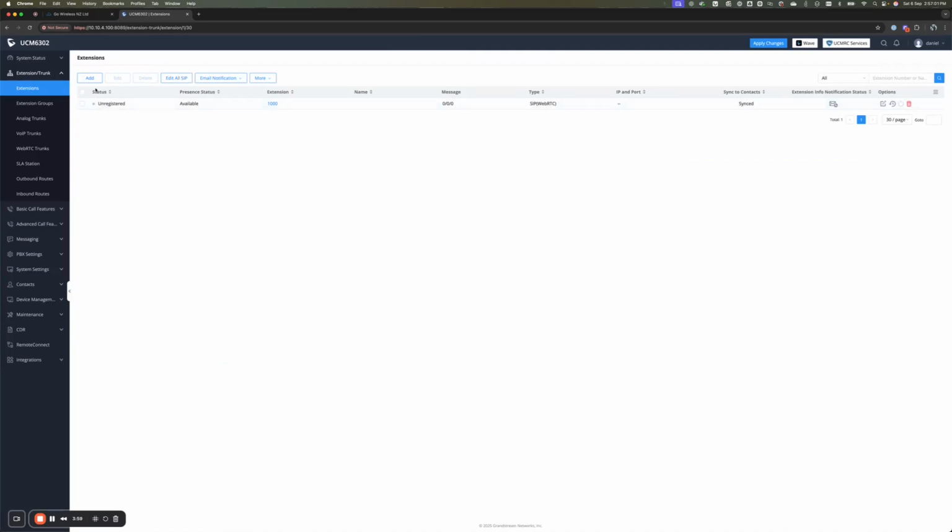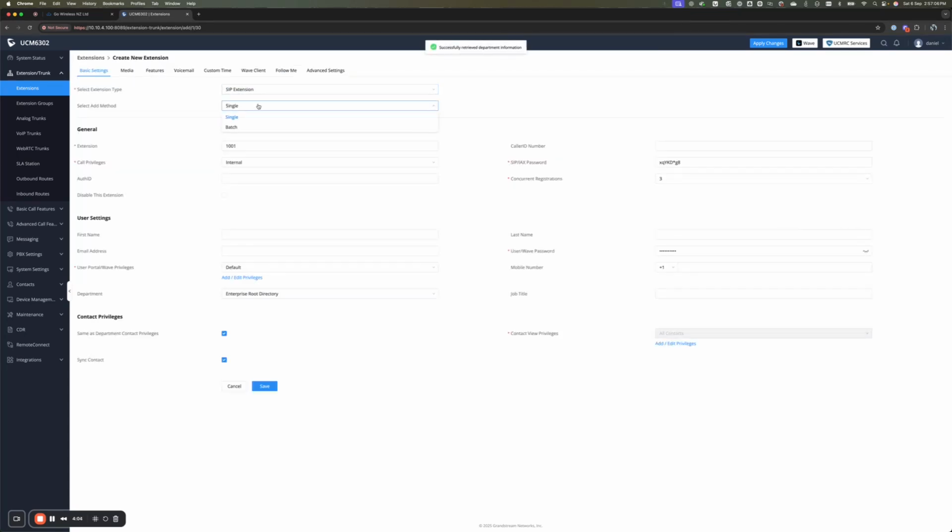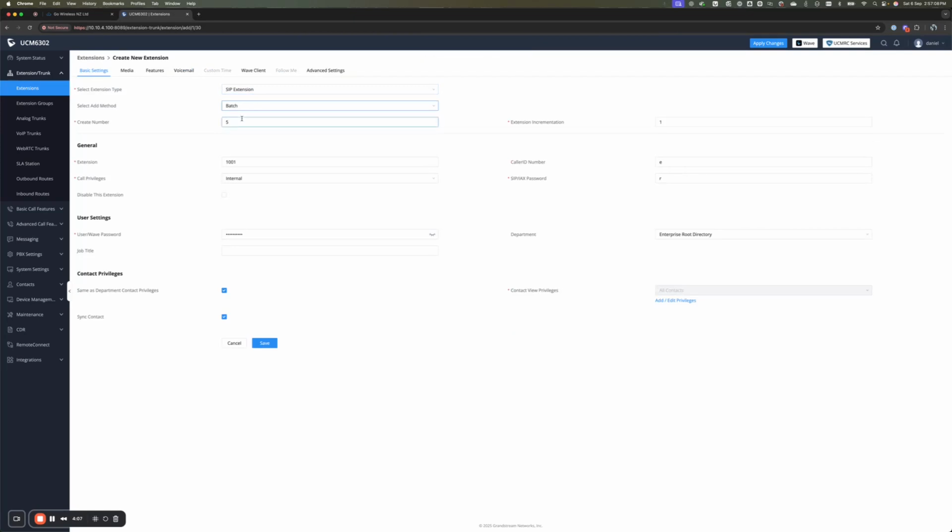Now if you want to add a bunch of extensions at the same time, there is a batch option. So let's create a batch of extensions, and we'll create 5 extensions in total, incrementing by 1 extension number at a time. And this time we're going to start at extension 1001. For the caller ID number of each extension we create, we want to use E. Now E in this field means that it will use the extension as the number.